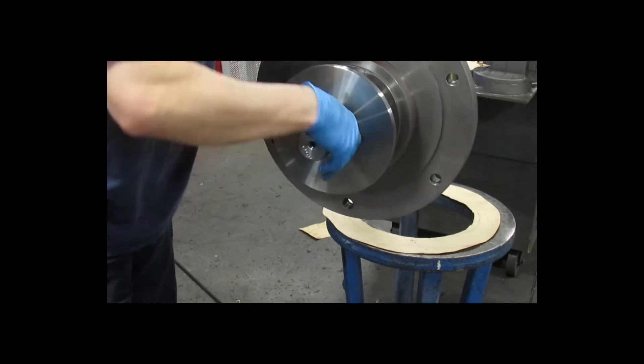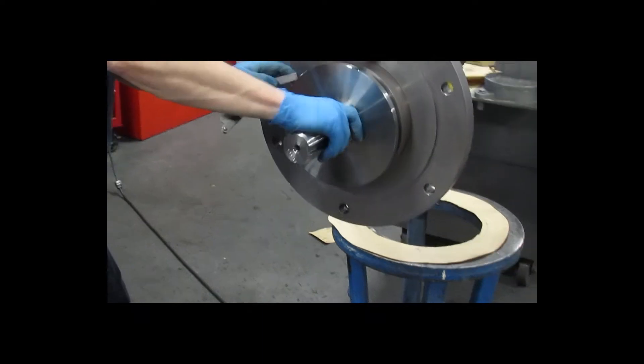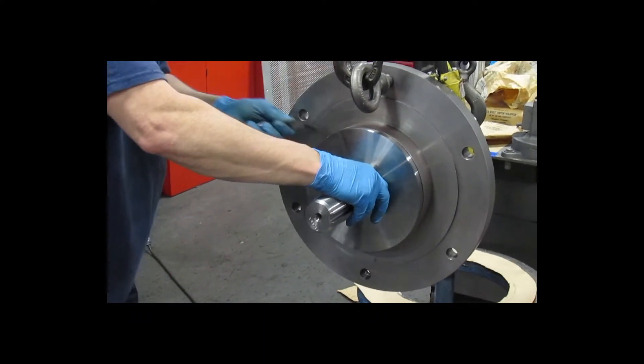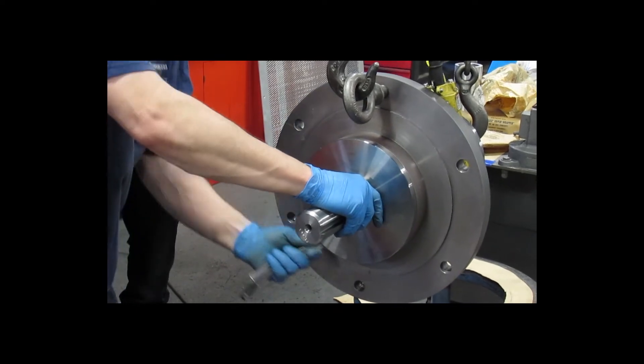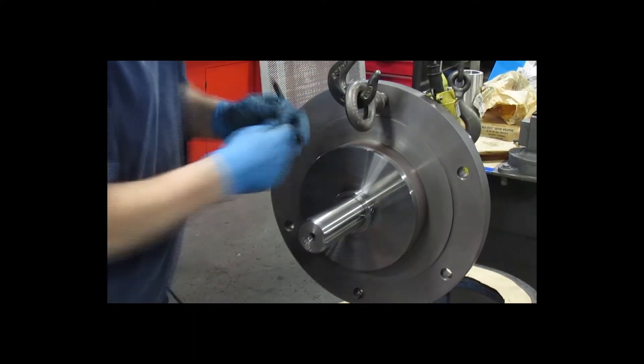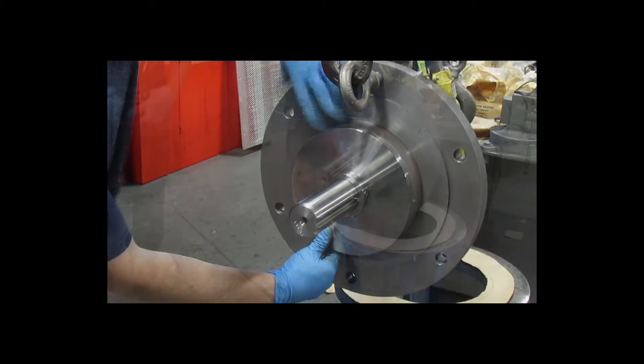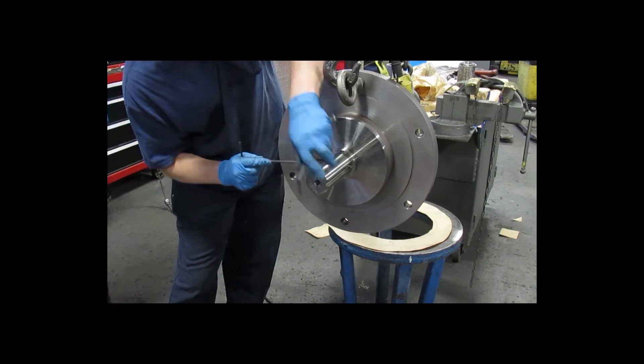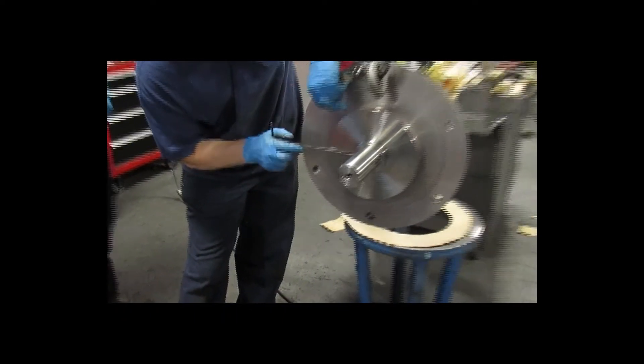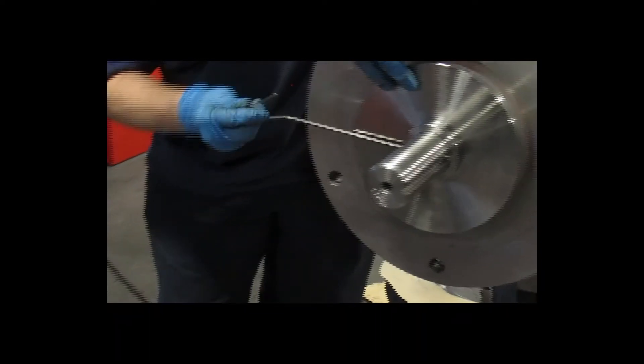Once the flinger is installed on the shaft and moved all the way up against the housing, we use a feeler gauge to measure the proper clearance. In this case, 30 thousandths is the spacing that we are looking for. So using the feeler gauge, I navigated around the outside diameter of the flinger to make sure that it's evenly spaced. After which time, there are two set screws located 90 degrees apart on the inner hub of the flinger which will be then secured to prevent the flinger from moving during rotation.